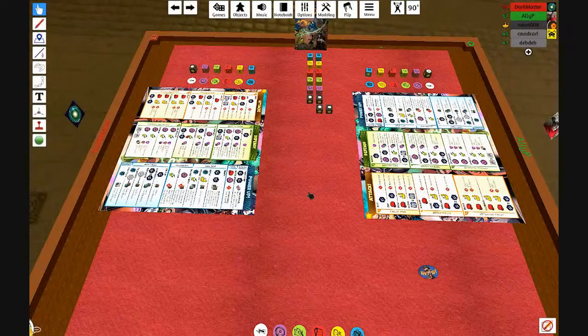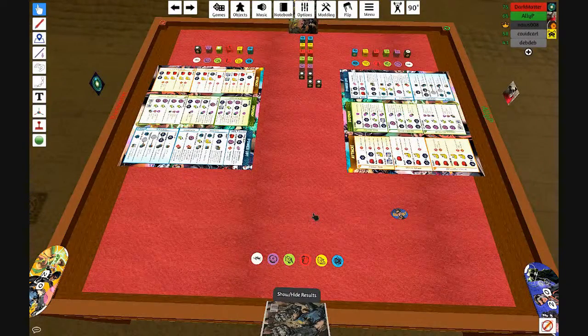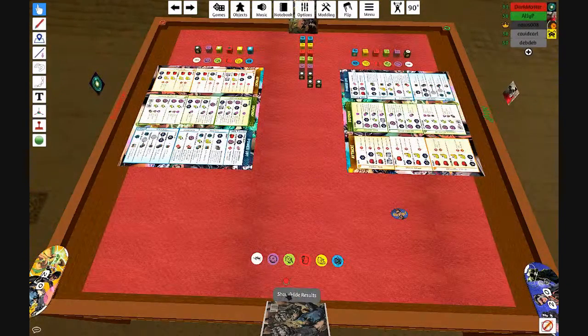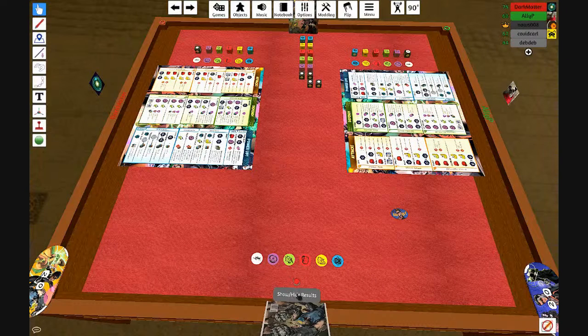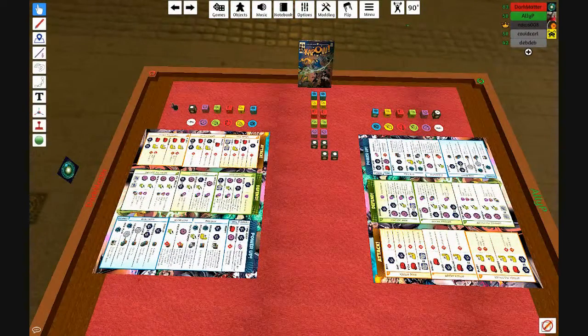Okay, if we're ready to start playing, I think I've covered everything we need to get going, and I'm going to be, of course, here describing the game as well as answering any questions as we go along. Okay, so what we do first is, oh, and sorry, just before we get started, a couple of other helpful things within Tabletop Simulator, especially when you're dealing with dice. You're going to want to be able to select all the dice that you have on your side of the table, and in order to do so, you're just going to click and drag, and it'll create a little selection box that covers the dice you're selecting. That's how you can pick up multiple dice at the same time.